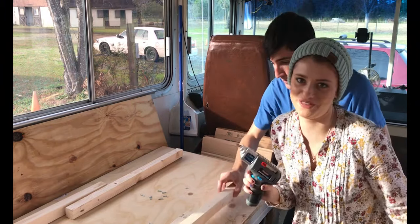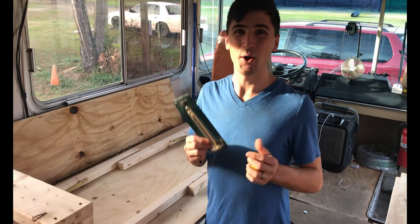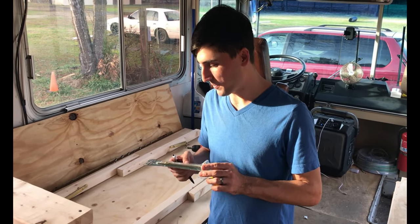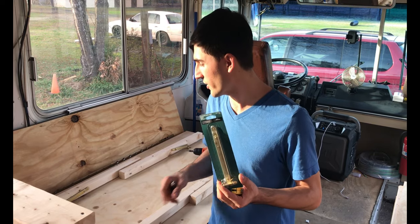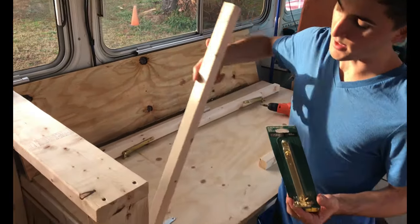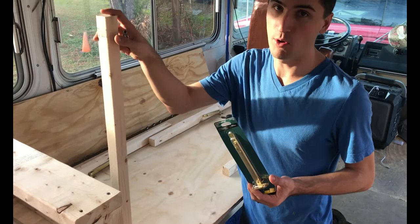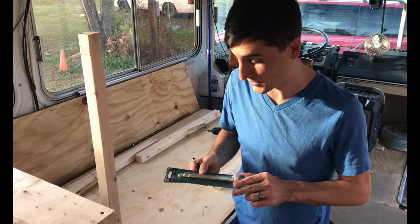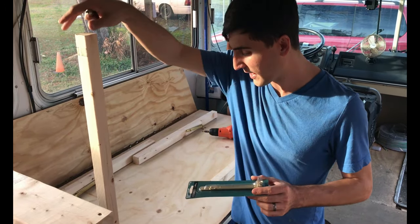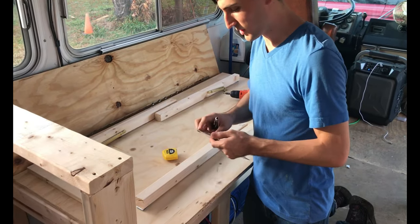It's not quite the right bit for the screws that we have, so it skips a lot. All right, so we're just putting on the leg supports. These are just little brackets that will help hold the legs up and open in the fixed position so they don't wobble and have the table fall on their laps, because that would suck. Anyhow, the way we do this is we just open it up and follow the instructions on the back.